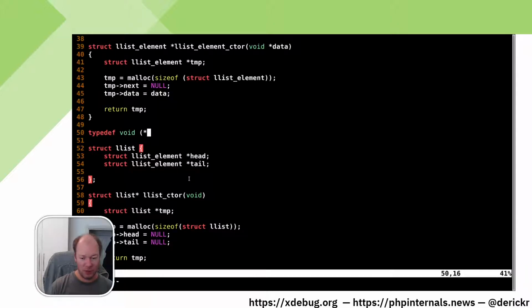So this pointer isn't something that exists right now, but it's basically the data type that we are going to name here, which is list detour. So this whole line here, the void pointer list detour, is the data type, and because it is a function pointer, we haven't defined a function yet, but we'll do that next.